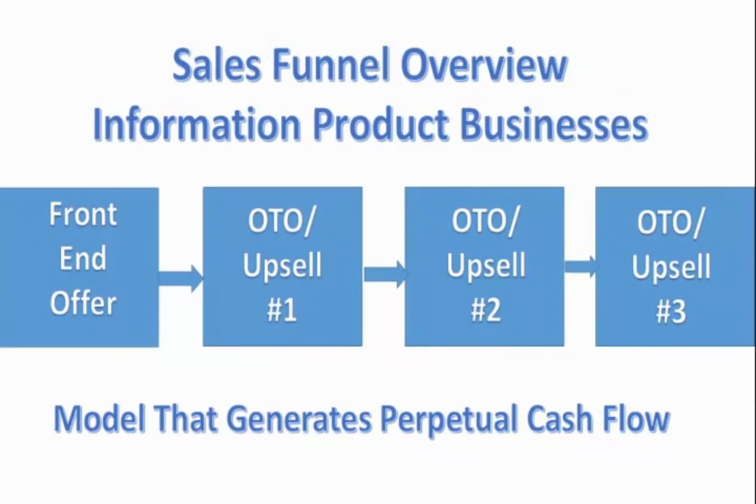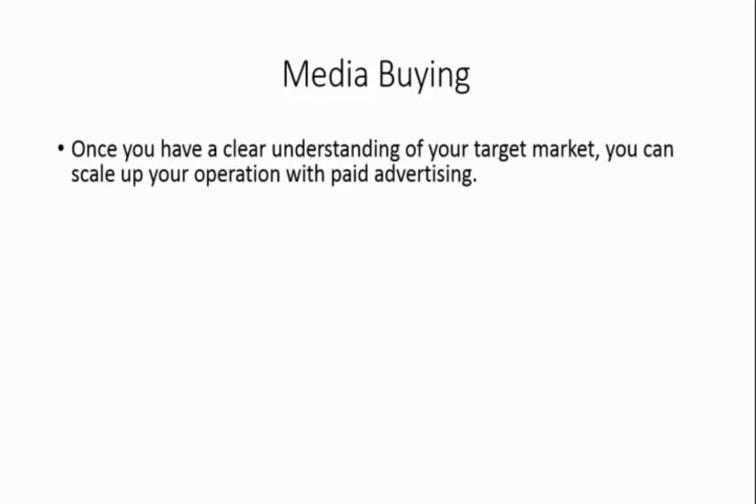Welcome back. In this video, we're going to be talking about media buying. And media buying is a more advanced way of being able to direct targeted traffic to your sales funnel. And you really start to think about media buying once you have a clear understanding of your target market and you have an understanding of how your offer is going to convert with that target market. You can then scale up your operation with paid advertising.